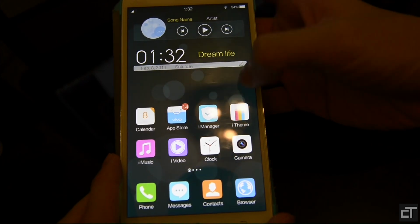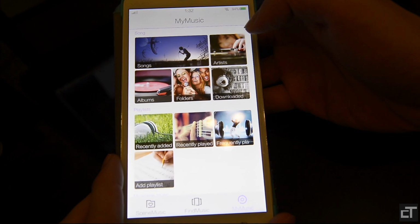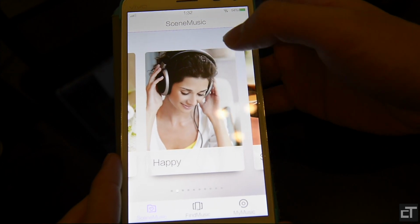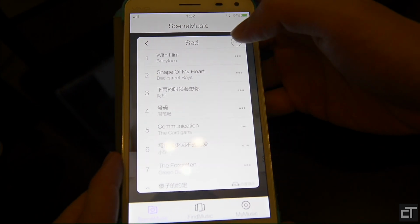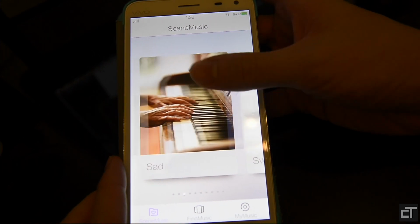And then this is the main screen, the launcher screen. The music app has been changed as well. As you can see here, there is a new feature called Scene Music, where you can add things. These are basically like playlists, but they have recommended songs. These are songs they recommend you to hear when you're sad.